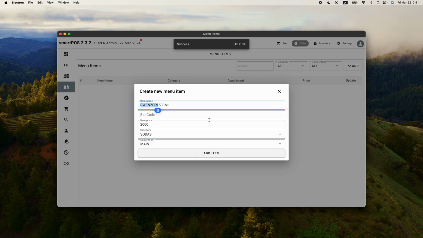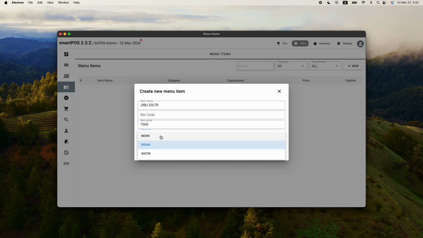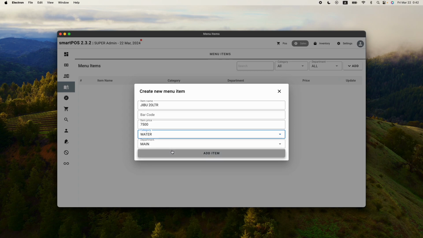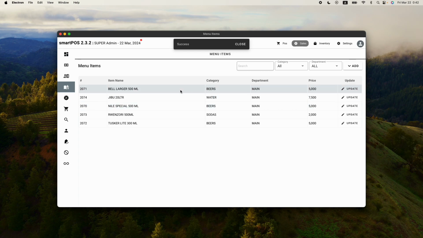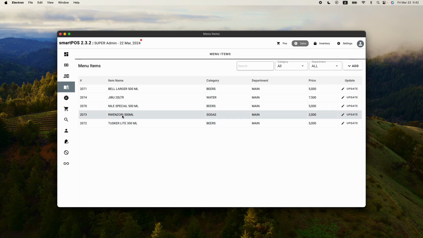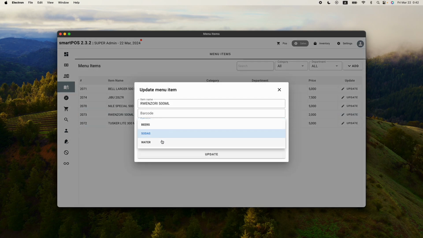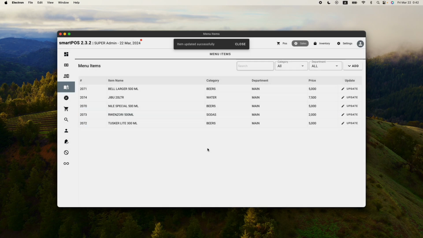I can add maybe Jibu if I'm selling Jibu, the 1 liter, the 20-liter jerry can. Maybe this is about 500, and this would fall under water. I think I have a few items that I can start with. Renzori is not under sodas, so I can just come right here and say please put this under water.